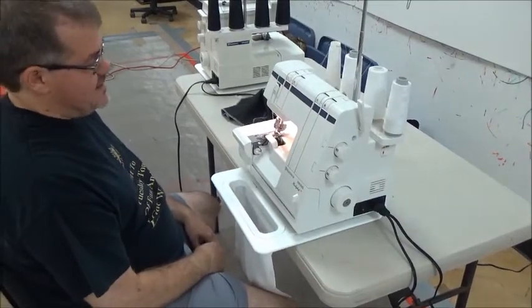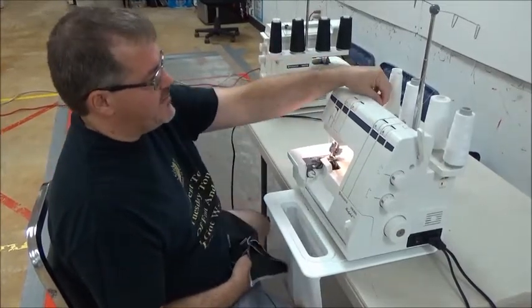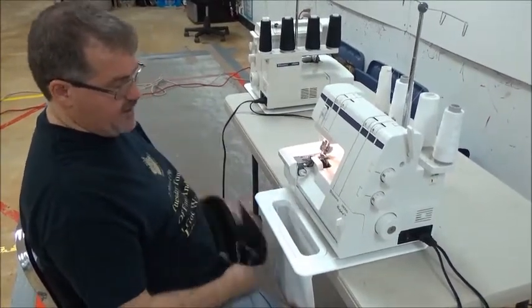Other than that, sergers are not as scary as people make them out to be. Just, yeah, go for it, have fun, take a piece of scrap fabric and play with it for a little while. You'll get used to it. And then once you get used to it, it's like magic. So, all right, that's pretty much it.